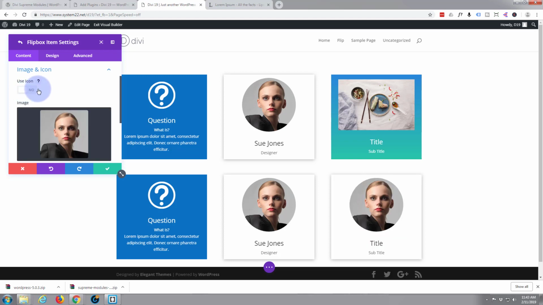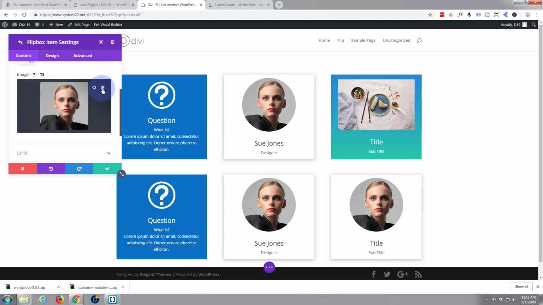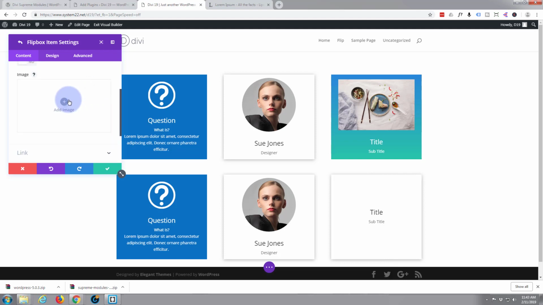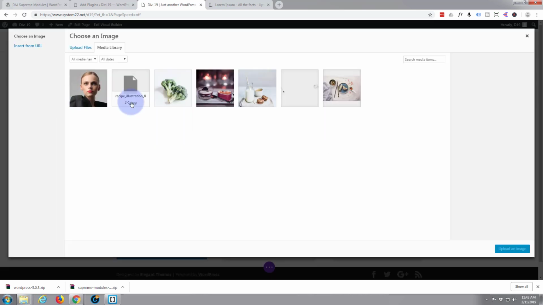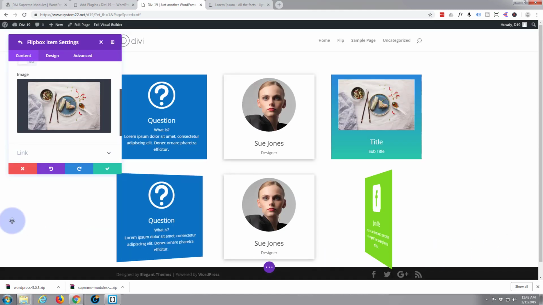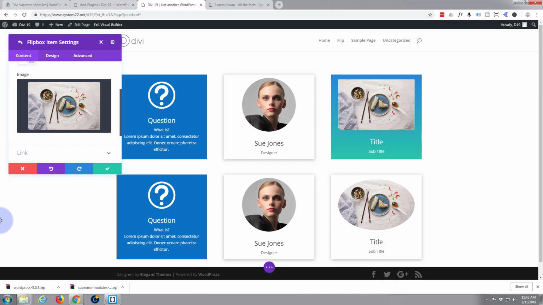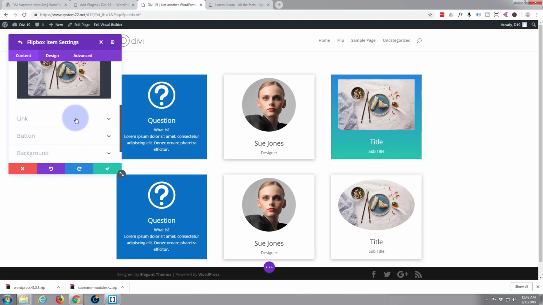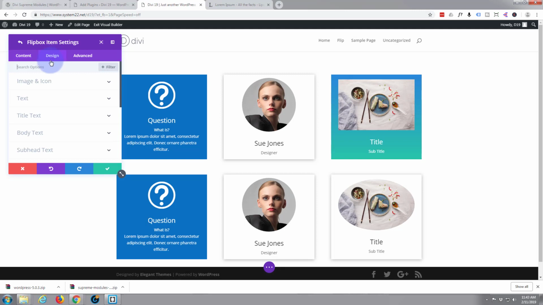Oh, it's already on there. Of course, we've got that lady's image in there. Let's get rid of that one. Add the image that I want to put in there, which I think was that. There we are, and it's ovals. What I was saying before, if you try and use a 50% radius on the corners for an image and it's rectangular, then you're going to get an oval like that. So let's take that away.